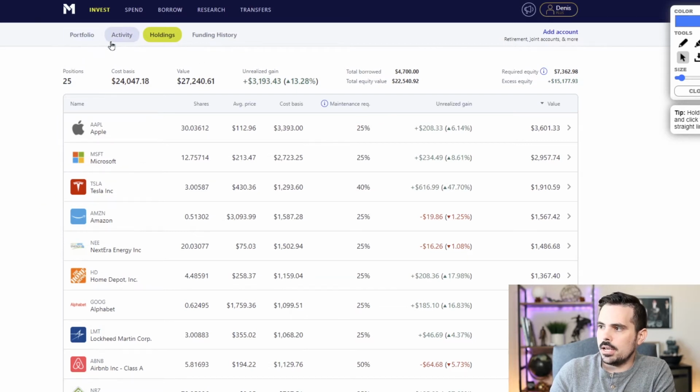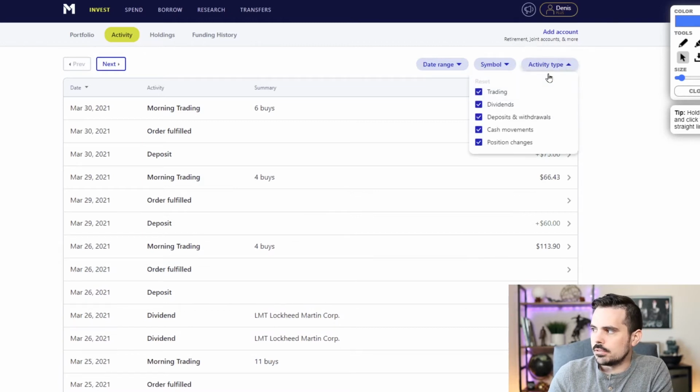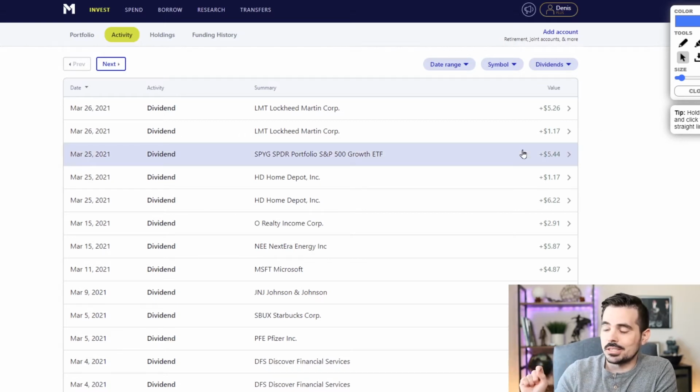So let's go ahead and go to the activities feed here on M1 Finance. Let's take a look at the dividends. Now, I'm actually recording this a day or two before I get my last two dividends, because with M1 Finance, whenever the dividend is paid out, I get it at midnight the night after or something like that. So if a company pays on the 31st of March, I get it the morning of April 1st before the trading day. So it is a little funky there, but just something to keep in mind. I do have to fill this in a tiny bit early, but I do have the numbers written down here for the 2 companies that I'm still waiting on for their dividends.